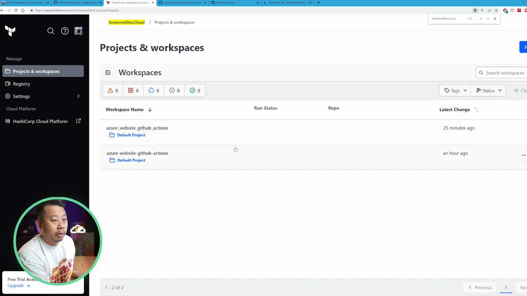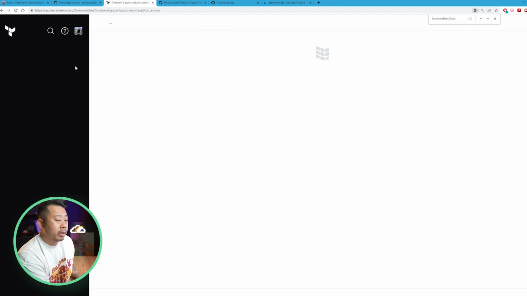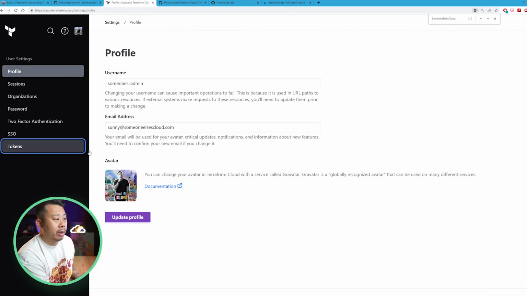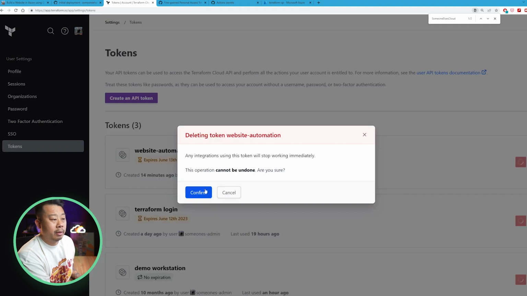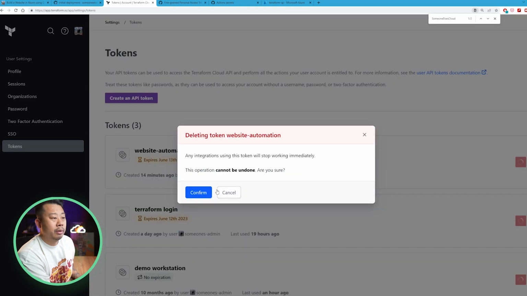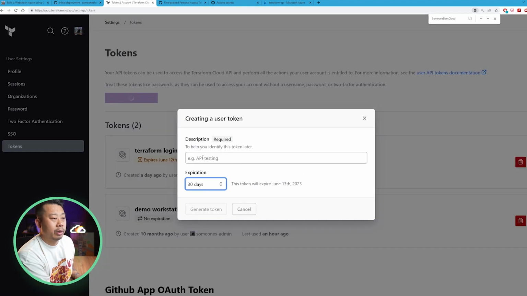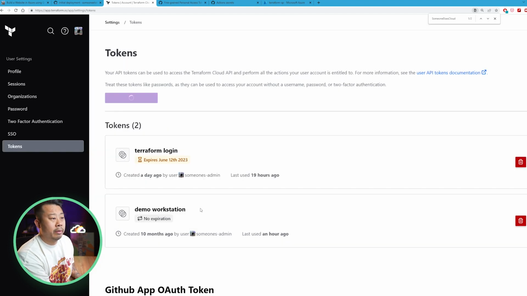I don't know why I created two. Let me delete one of these. Okay, that's deleted. Let's go back to the token. I don't know why that didn't work, but let's delete it. You can see it says the token is not being used, so obviously it didn't work. Let's create this again.